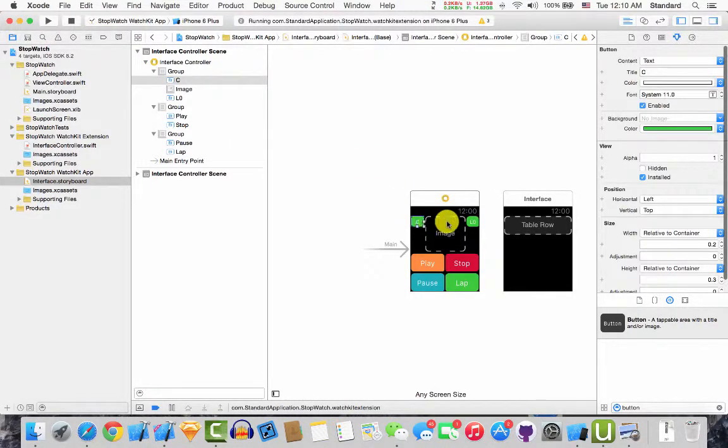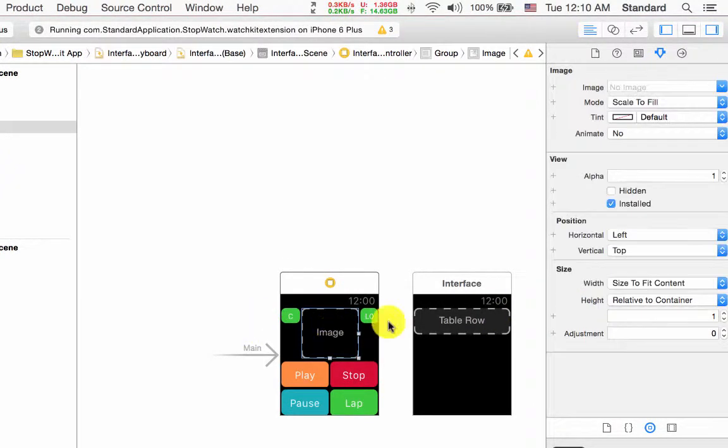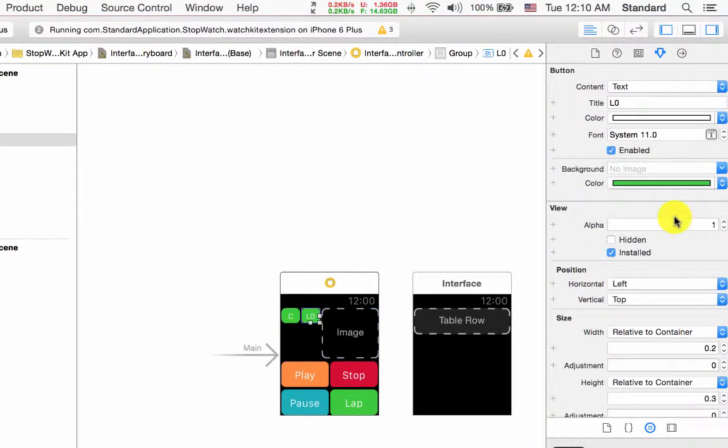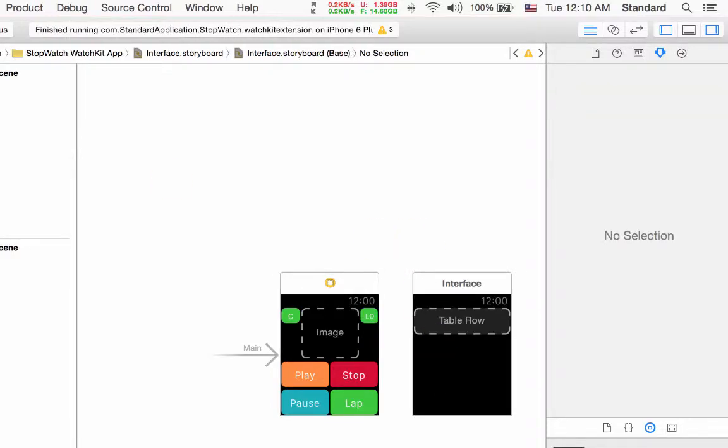But you can select this button and you can see the horizontal position is left and vertical is top. I like the position of this image to be horizontal center and vertical center. And with this last button, we have to set the horizontal to right and vertical to top. And now you can run and see.